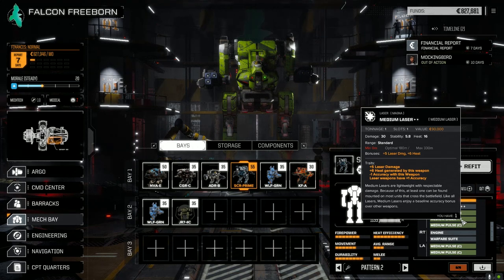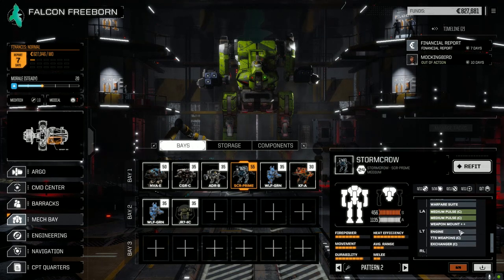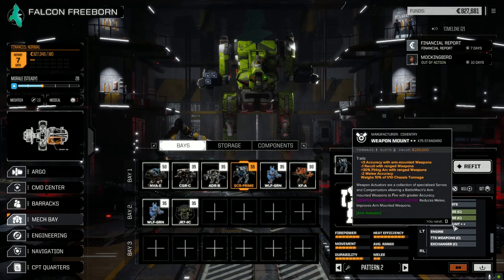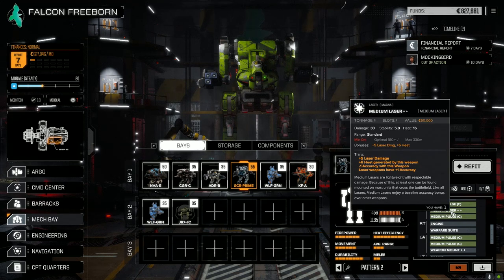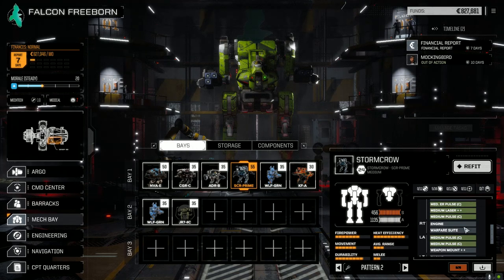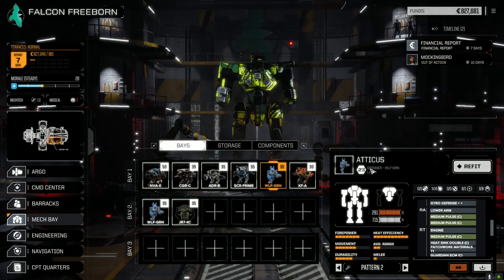We put another medium pulse in, and we have the medium laser double plus that does 30 damage. This guy will probably be cycled on and off. Now we're running a little bit hot. I managed to put the second weapon mount that we got in the other arm. So now we should have a really good chance to hit with both arms. This medium laser can come on or off, but I'm hoping that this guy is going to be stripping mechs pretty well, right along with the Atticus here.